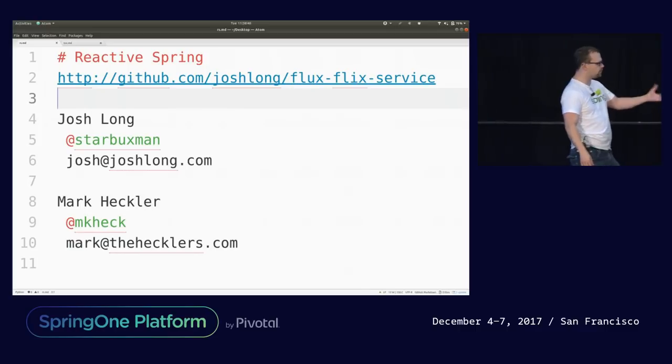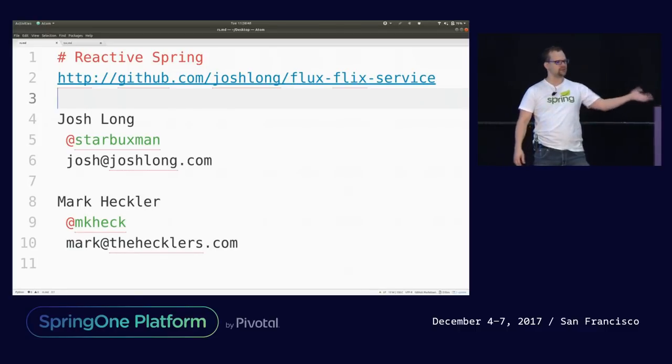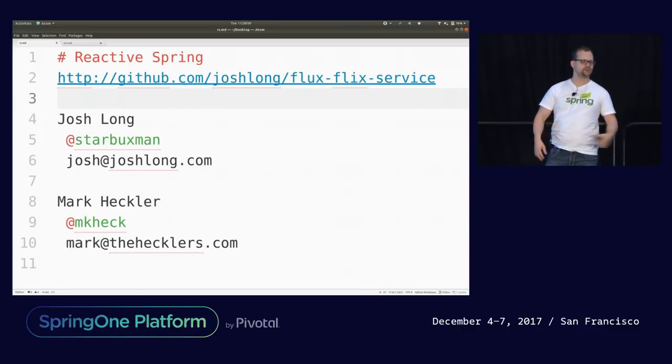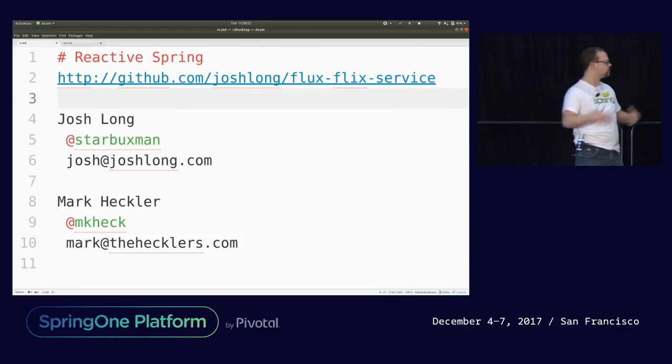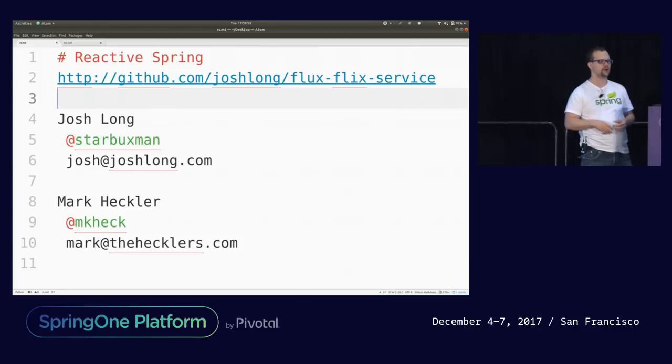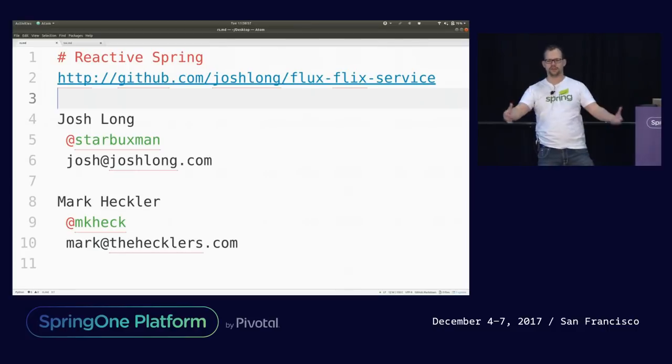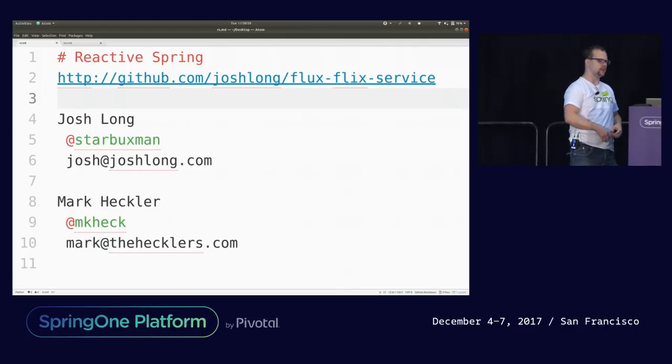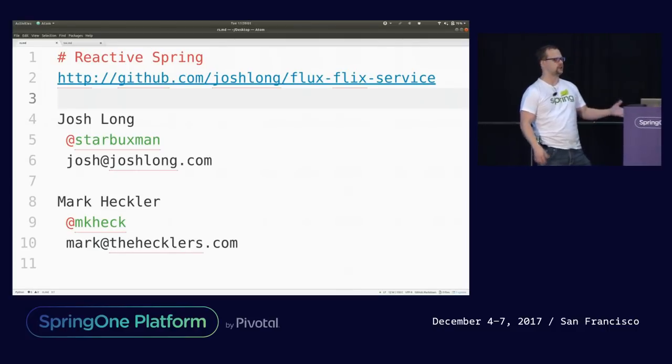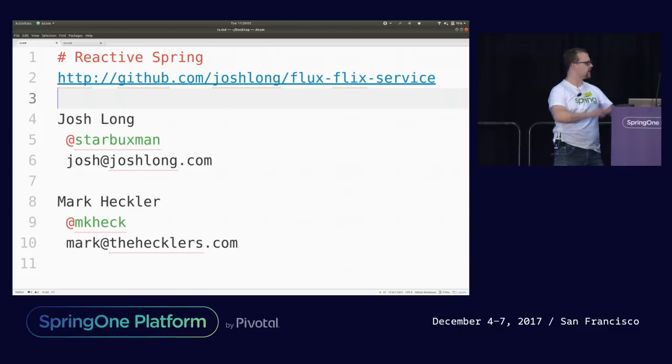So the real boon, the real benefit of Spring Framework 5, which was just released in September, and all the stuff you're going to see demoed today, is that it's a holistic, all-encompassing integration of all these pieces to support this fundamentally different approach to building services. So you saw some of that in the keynote today. I think that was a great keynote, by the way. But we're going to go through a lot of stuff today.